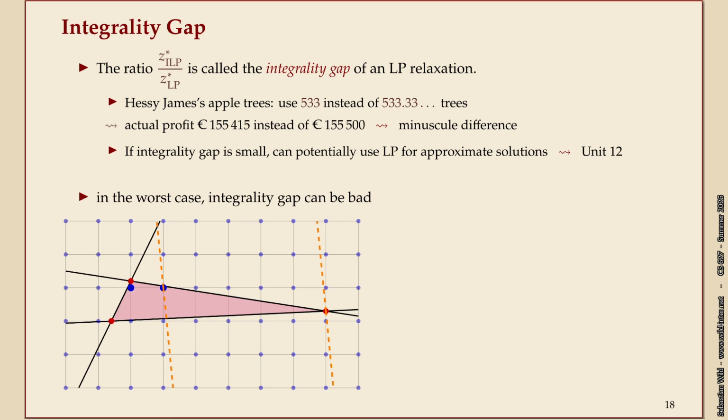Unfortunately, in general, the integrality gap can be really, really bad. And here's kind of a cartoon of what this can look like. Suppose you have a small LP with these three constraints in 2D. So the purple region again is the feasibility region. If you take the integer version of that, then only these two blue points are really contained inside the region. You have to zoom in a bit.